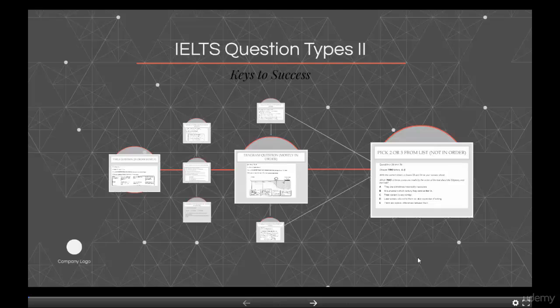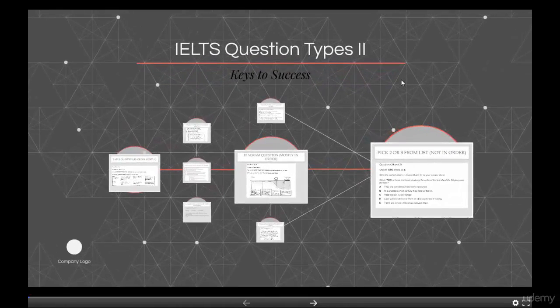Okay, so let's take a look at some of the remaining types of questions that you're going to have for the IELTS reading comprehension. All right, and yes, be patient. We're going to go through the strategy for each question type, but we're just taking you through it step by step, and then we're going to go through the specific strategies for each type of question and show you examples of how to do each question type. Because as I told you, this is a complete course. And when you take this course, you're going to learn exactly what to do and how to do it. All right?